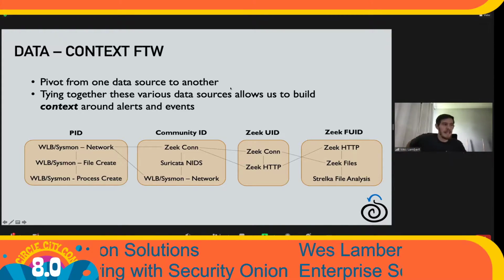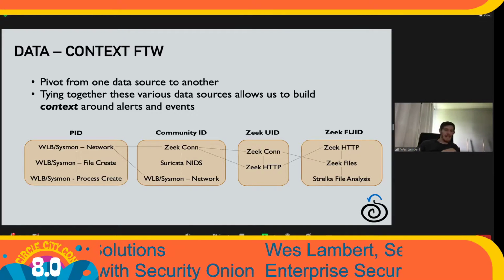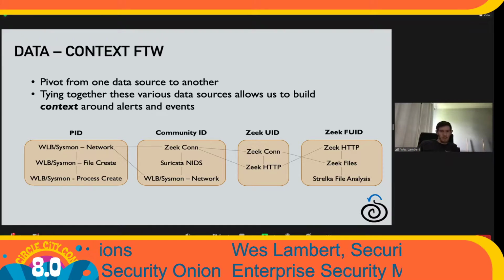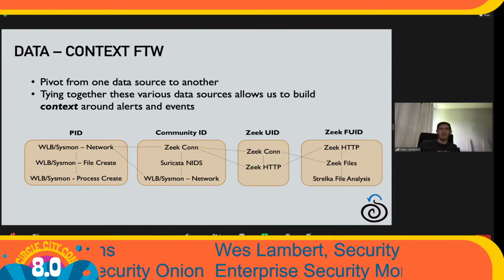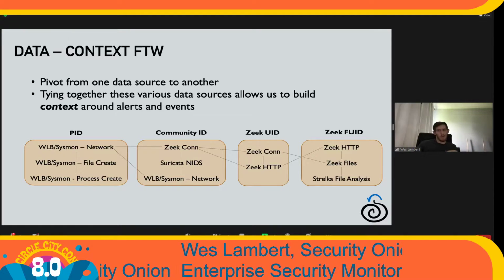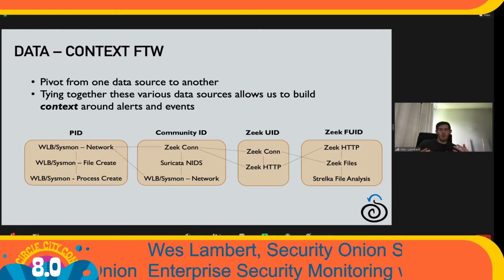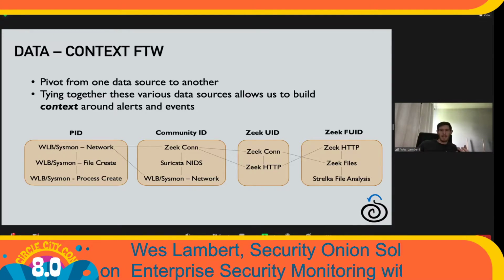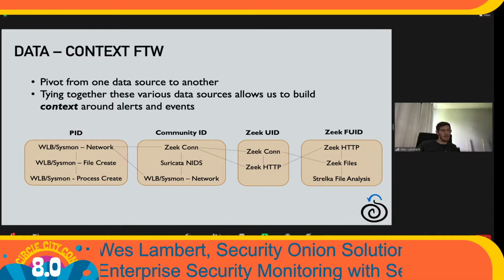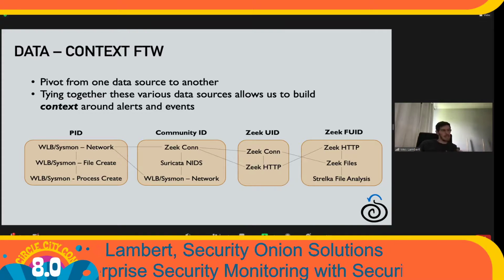Now, all of this data together, right? If you have all this data together and you don't know necessarily how to relate it all and how to go back and forth, maybe other than IP addresses or source IP or dest IP or whatever, there are a lot of other ways that we can tie this data together. And this is really part of our secret sauce, what we like to do with our data within the security realm, is be able to tie all these data points together.